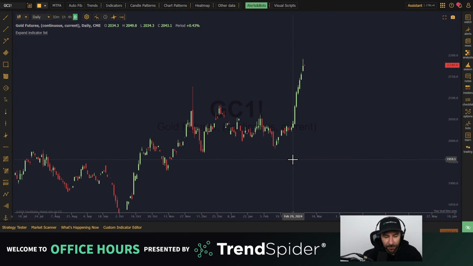So I think the best thing that you could do, love cars, in this particular instance, is to draw your fibs wherever you see them, and then just create alerts on the fib lines. Does that help you? Hopefully that helps you a little bit. It sounds like it's not exactly what you're hoping for, but it's the closest thing that we can do.